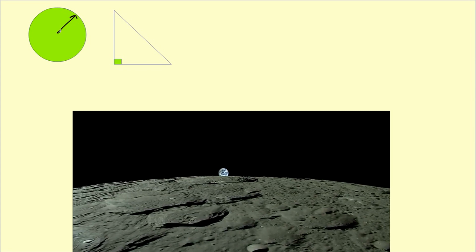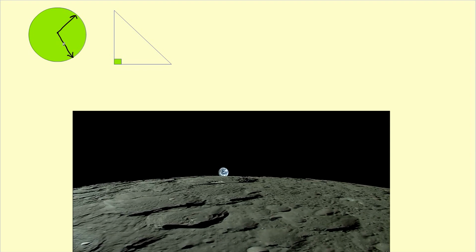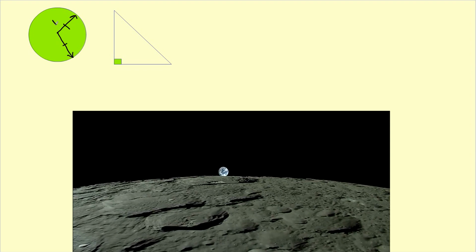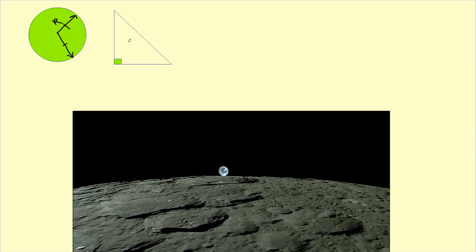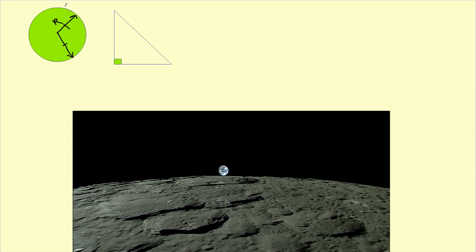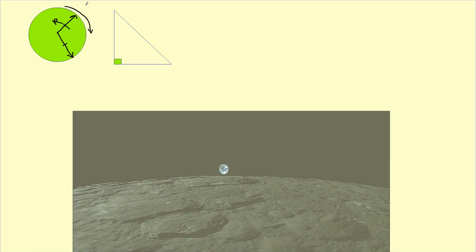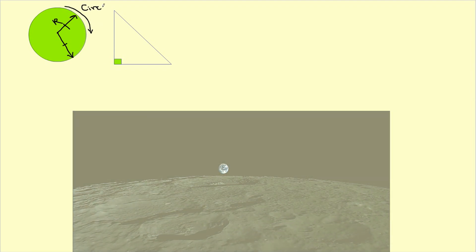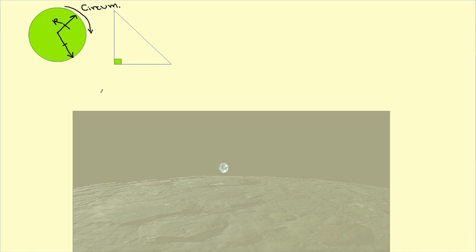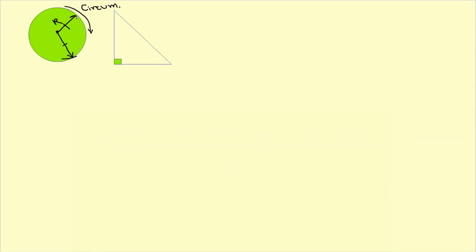The center to the edge, any edge. And these edges are going to be exactly the same. That is called the radius. Now, what is it called when you go all the way around the circle? What is that length called? That is called the circumference. So when I say circumference, I'm talking about the length around the circle, around a ball, around a sphere. When I'm talking about the radius, I mean the center going to the edge, the radius.